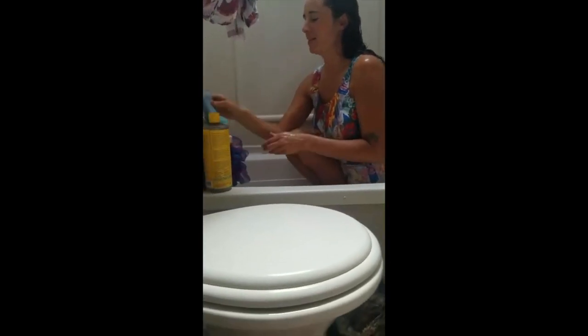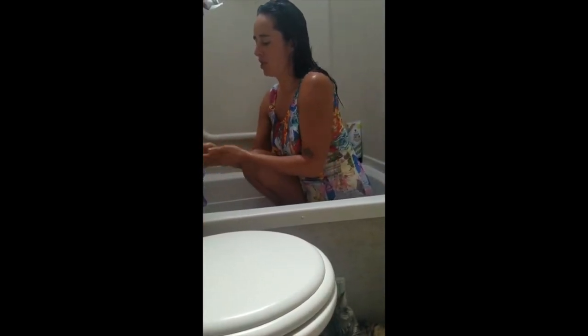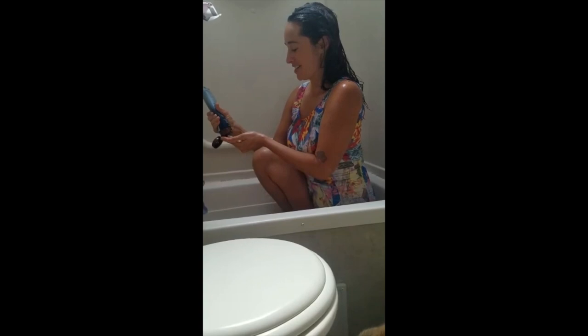All right, so my hair is adequately wet. I get my shampoo in. I do my shampoo and my conditioner at the same time — that saves a rinsing step. Now I have my shampoo, I have my conditioner, and I let it sit. My body is wet now from my hair.